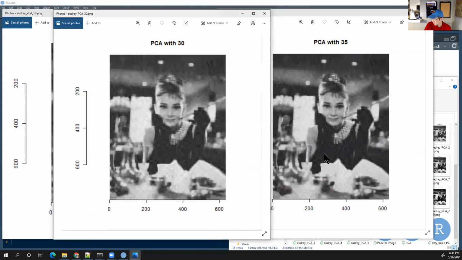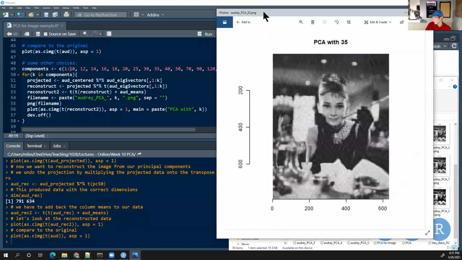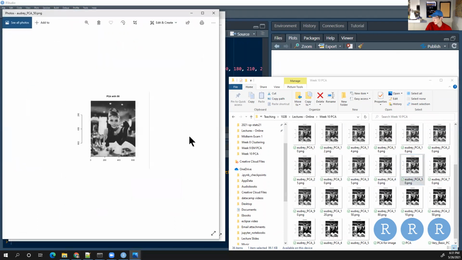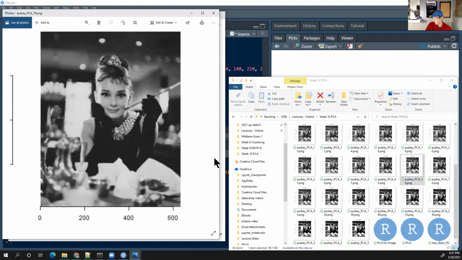As you keep more and more of these, the image quality improves. Again, each of these requires us to store more data. This is what we showed with 50. Here it is with 70 principal components, and at 70 it's starting to look pretty good.